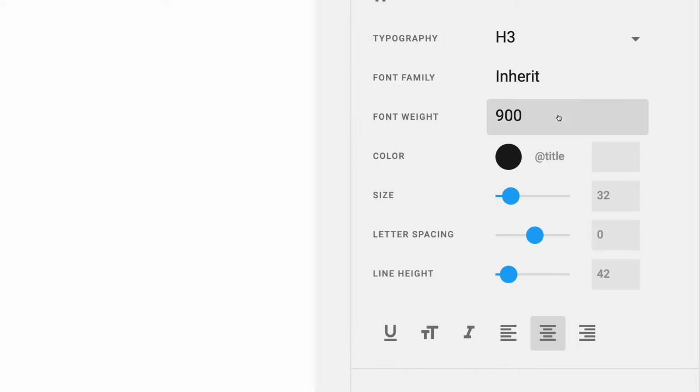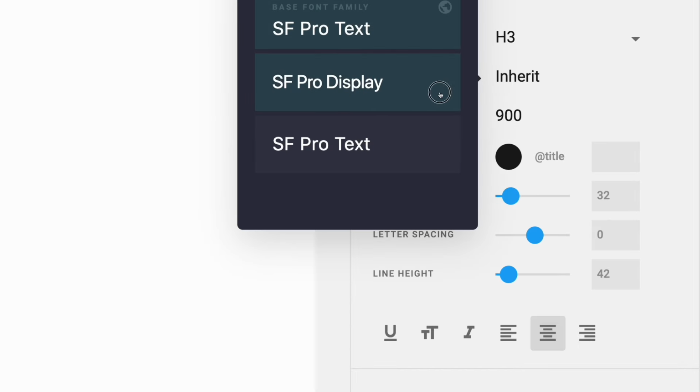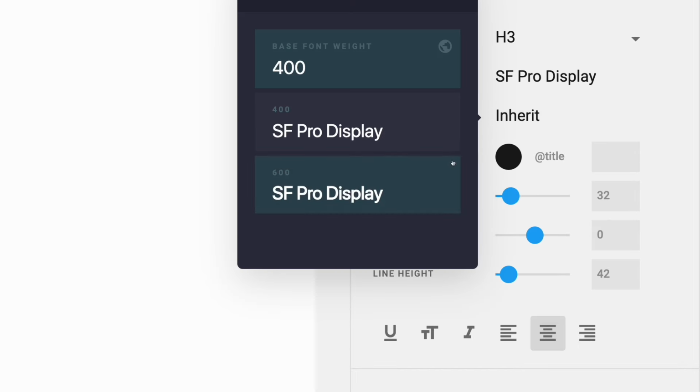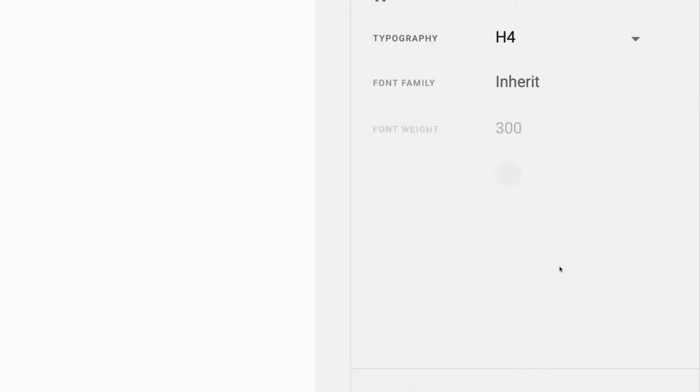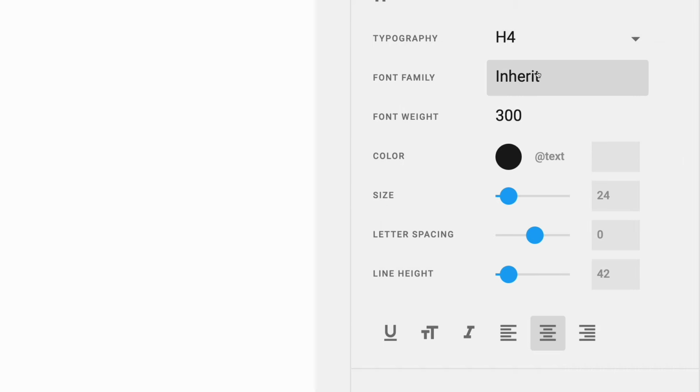H3 SF Pro Display. Font weight 600. Font size 40. Letter spacing 0.2. Line height 44. H4. SF Pro Display.